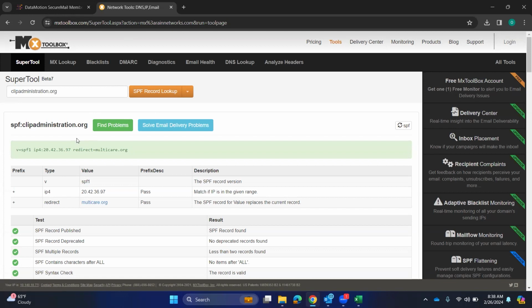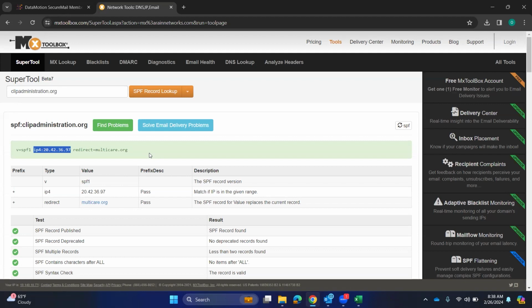So what we need to do, and this is mostly for the IT administrators out there, is we need to edit the SPF record and we need to add DataMotion's IP, which is right there that I just highlighted. Basically, what this does is it's authorizing the domain to send on behalf through DataMotion, and that way mail filters will be happy. And you won't have folks saying, "Hey, I never got your message," because you would have passed the check.